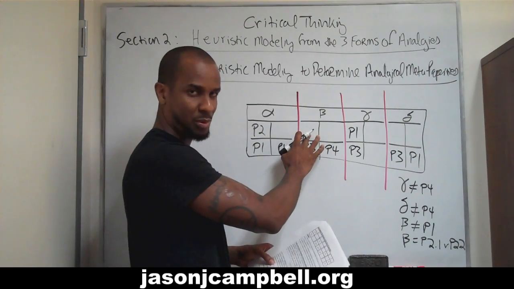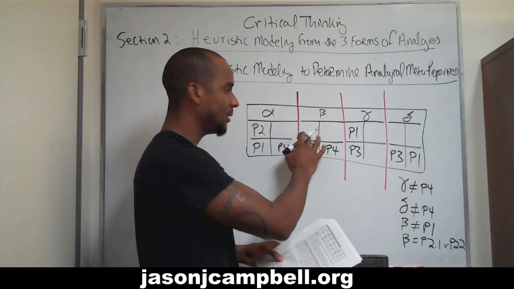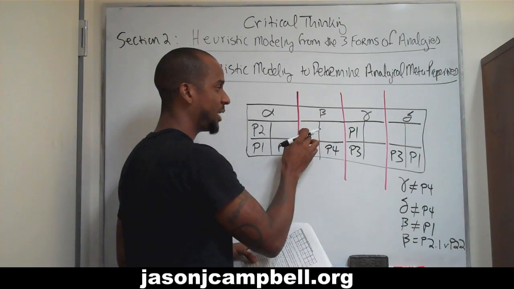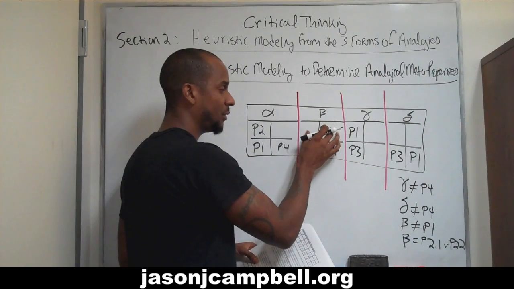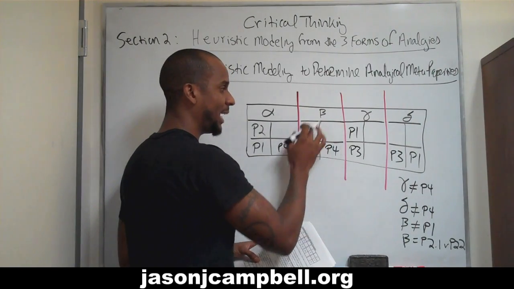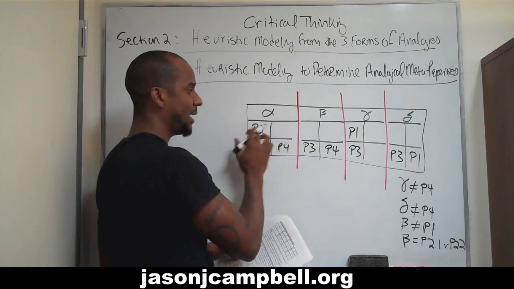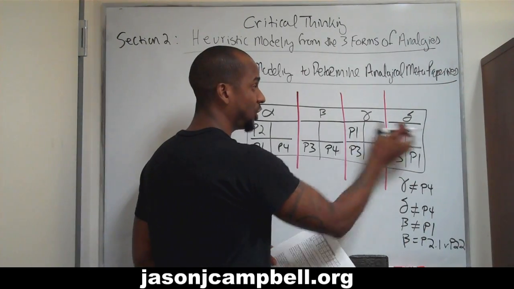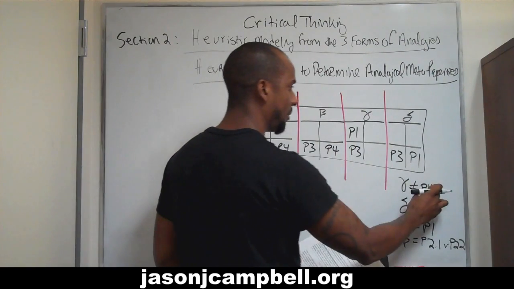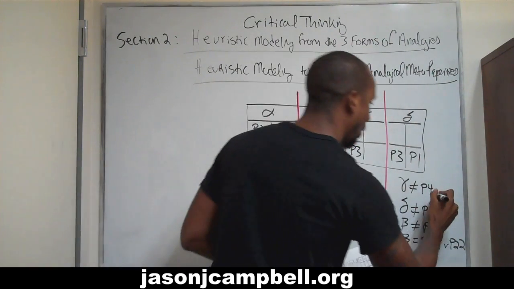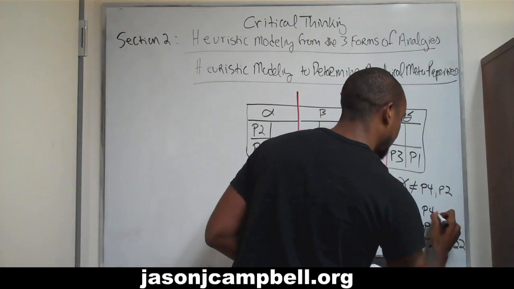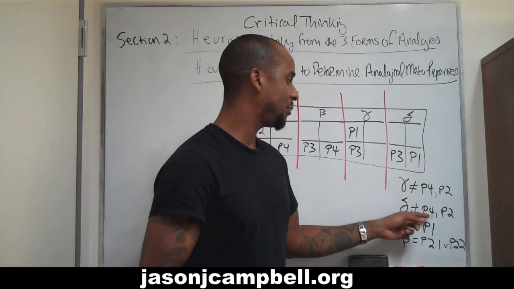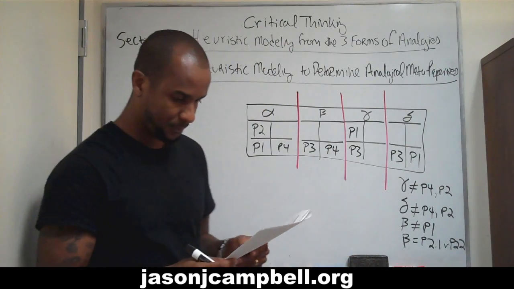This is the really difficult part. I purposefully made it complicated. We don't know yet where it goes, but we know that it has a property. Right? So if it's here or if it's here, at this level of the analysis is irrelevant. We know that it's in one of these two places and it shares that attribute positively here, but it does not share that attribute with these two, so we know that gamma and delta also do not have P2. Right? So we know that gamma and delta do not have P4 and do not have P2.